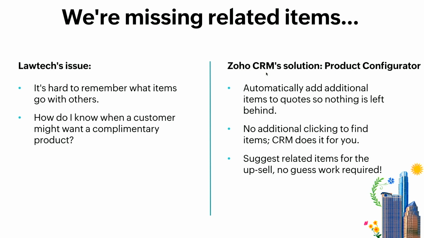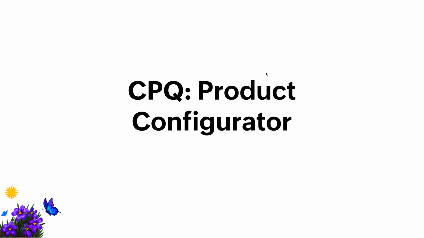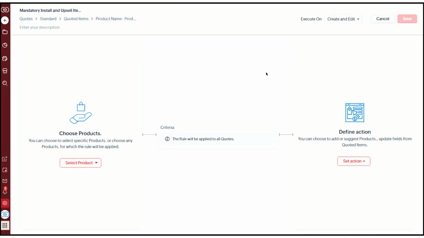If you want to know what's related and what you could potentially offer your customer when you're creating a sale for them or when you're creating a quote for them, those items will pop up, let you know that they're there and available and related to something that you've put in that subform. And so I will go ahead and demo this here in just a second, but this is an example of setting up the CPQ product configurator. It's exactly like the price rules.